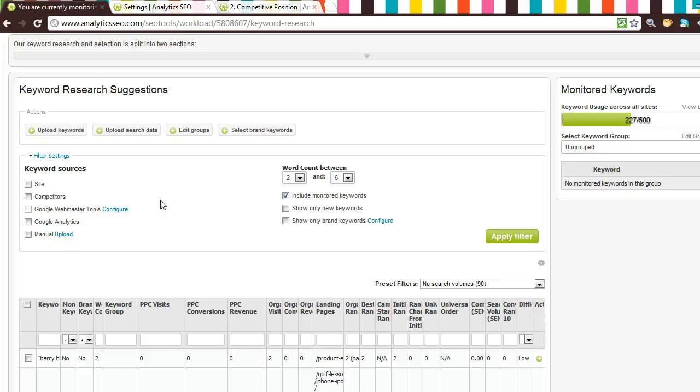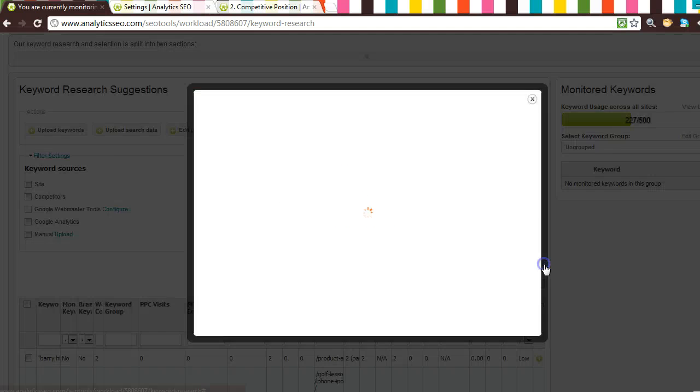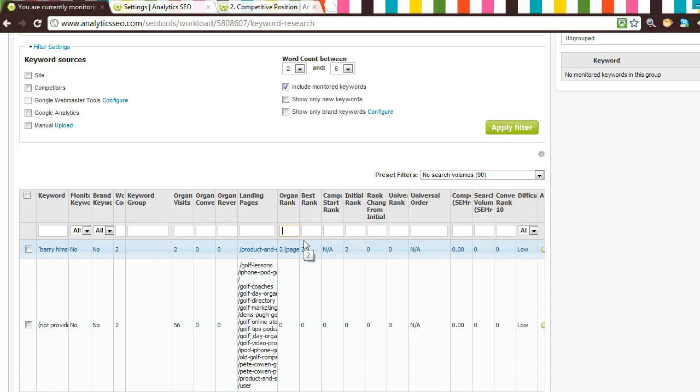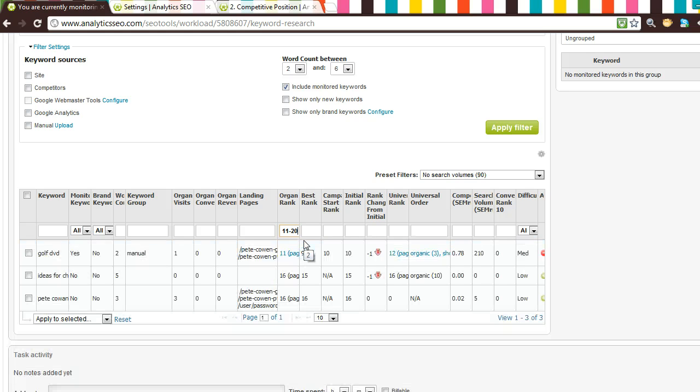You can also give your keywords a keyword group name, or move them into an existing keyword group. One thing you might want to consider doing is to use Google's own keyword research tool for keyword ideas, and then import those ideas into the Keyword Research Suggestions table, as we will then obtain ranking, search volume, and other data for you. I'm sure you'll have your own ideas as to which keywords you want to monitor for a particular SEO campaign, but it's worth remembering that you can also use Boolean filters here in these column headings to break your keywords down into different buckets or keyword groups, for example short-term, medium-term or long-term goals.